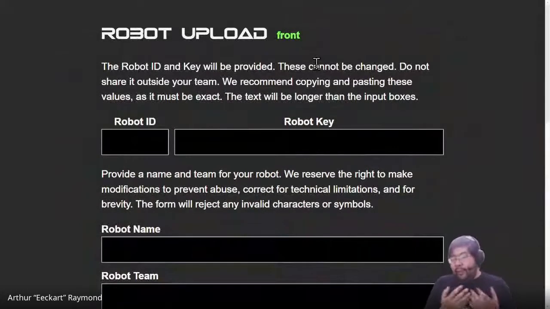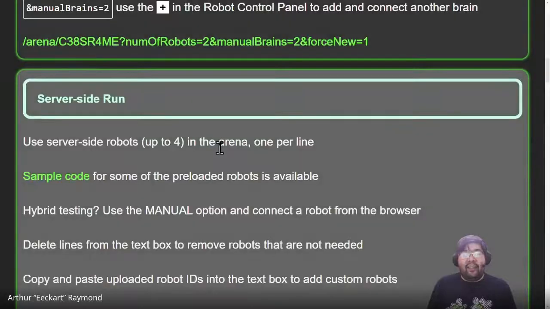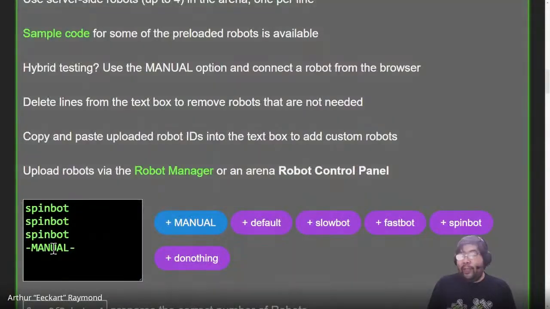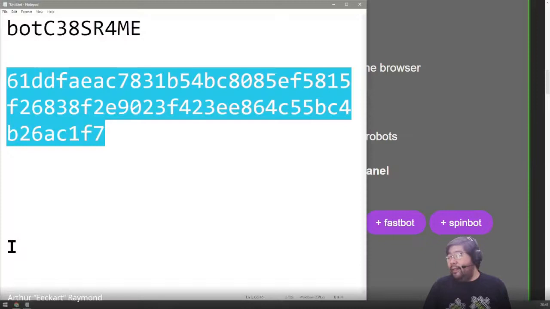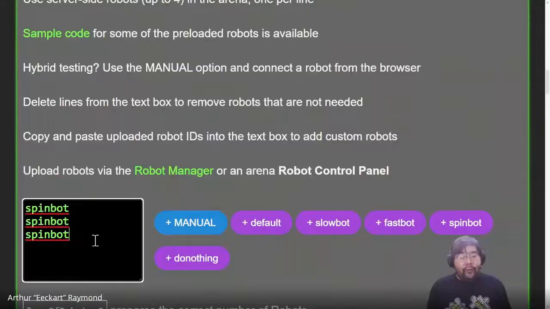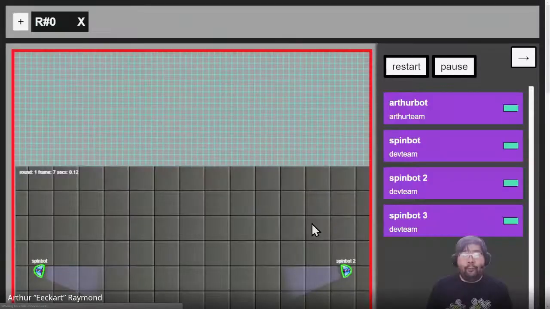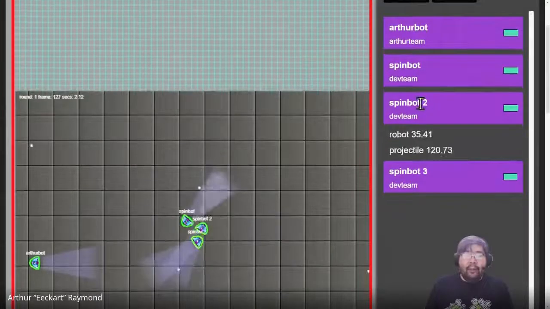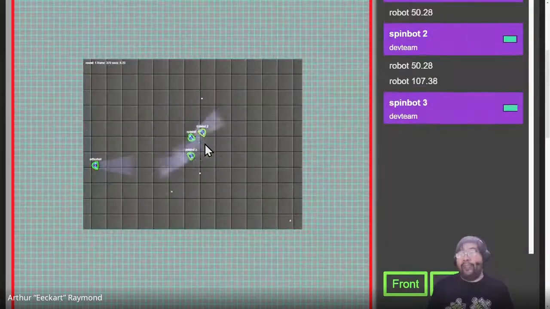So you will notice that after you update here in the robot upload page, if you restart the arena here using your robot, it will change the behavior of the robot based on what you upload. So, for example, earlier I uploaded nothing. So if I put the robot here and I put the spin bot there and I open this, my other bot does nothing. It just stays there while the other three spin bots continue.